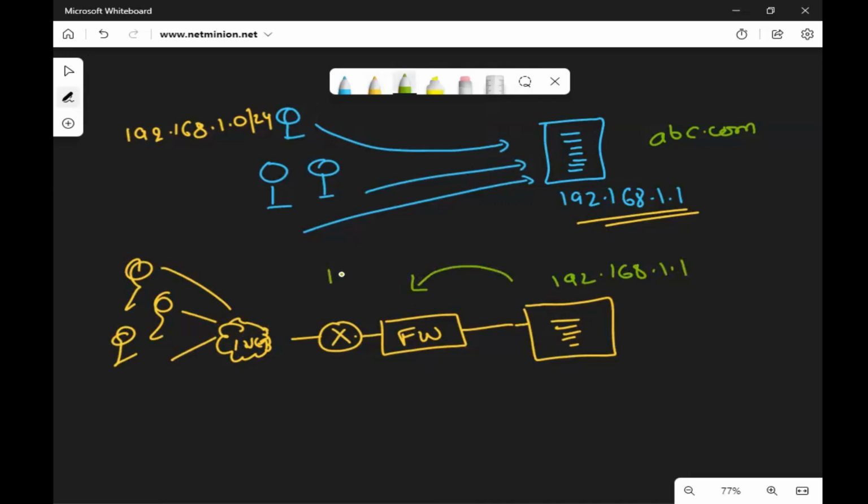So let us say, just for simplicity's sake, I am taking a hypothetical IP like 1.1.1.1, and since it is your abc.com, there would be a DNS entry in your public DNS, maybe Cloudflare or anywhere, for whatever domain you are searching for. So there would be an entry that the 1.1.1.1 IP is there for abc.com. There would be an A record which will get published.